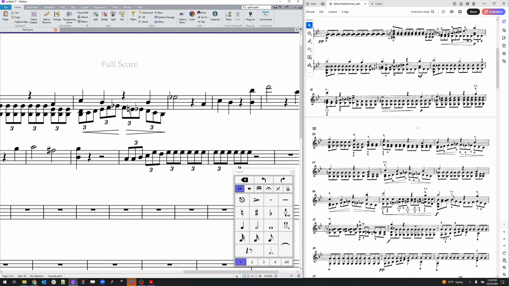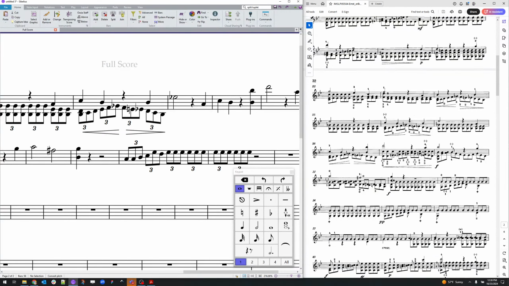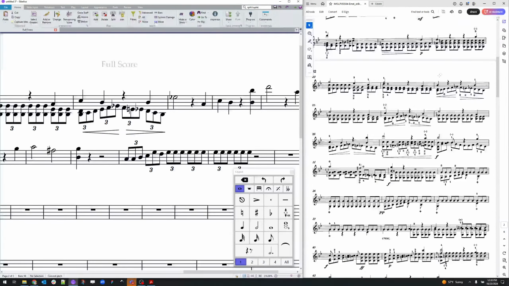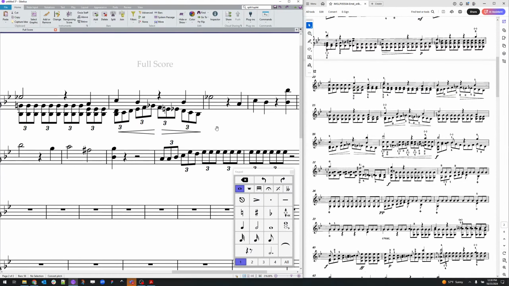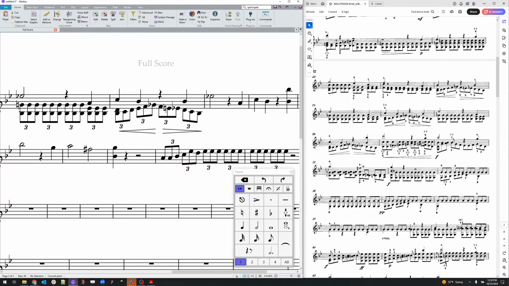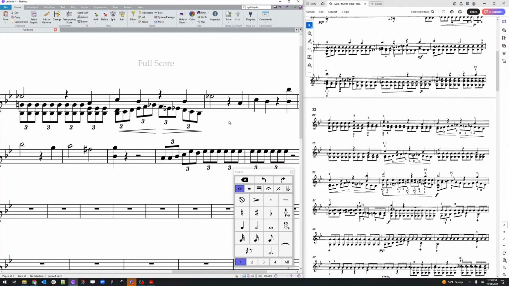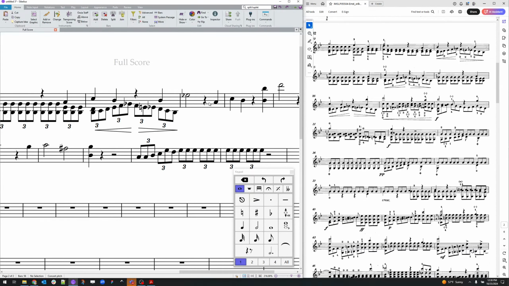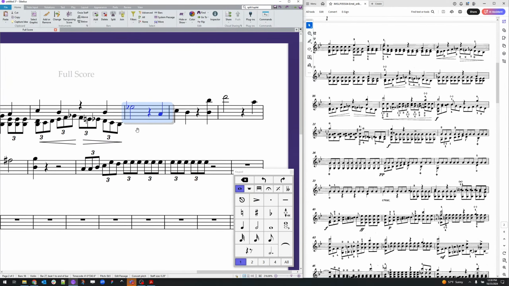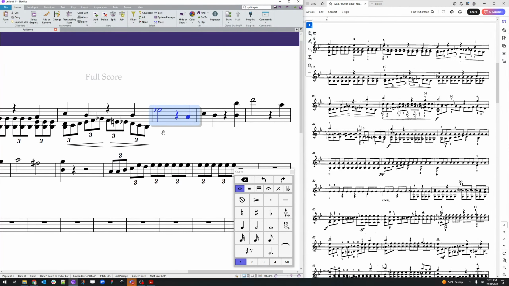I find that a lot in compound meter, where you need to kind of make the tuplets agree with the meter. Right, let me get my bearings here. Where did I leave off? So we have our E flat. I think it's right here. Measure 25. Is that right? No, it's this one here, 27. See, it's down here, bar 27.